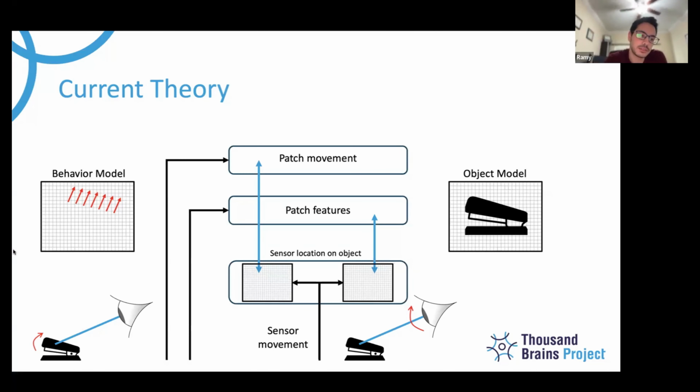And my point is, when you recognize them, you can also recognize them at different scales. Like you might learn the hinge on the stapler, but then recognize it in a totally different orientation and scale on a different object, like on the door or on the laptop. So when you recognize a behavior on a new object, that reference frame, like how you move through it, might look totally different than how you move through the object's reference frame because you're actually recognizing it at a different orientation, location, and scale.